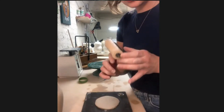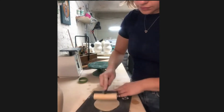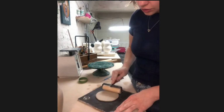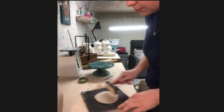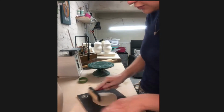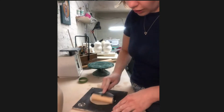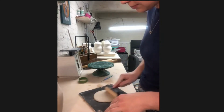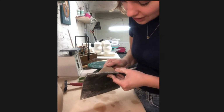And then I like to use a brayer. This is a tool you can use when printmaking. And I'm going to roll right over the bat. You could also just use a rolling pin for this part. You could put it through your slab roller because the bats are really flexible and soft. They're not going to damage your slab roller or anything. You can just go right through. We have some video tutorials on our Instagram, and you can see me and some other people using them in our slab roller.